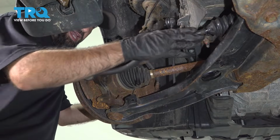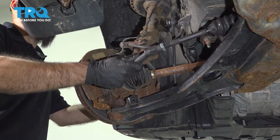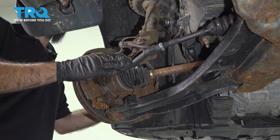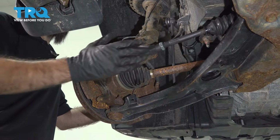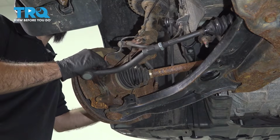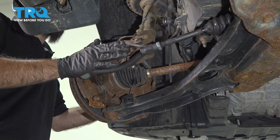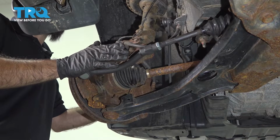Once you've done any suspension work, we always suggest that you take your vehicle to an alignment shop to have an alignment performed as soon as possible. You can put your marks down and get back to as close as you can originally, but if you're replacing parts, there's a reason for it. You want to go back to get an alignment as soon as you're done.